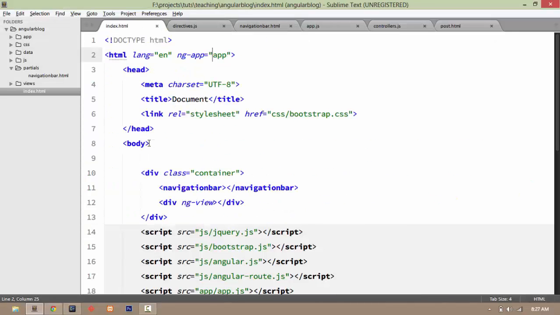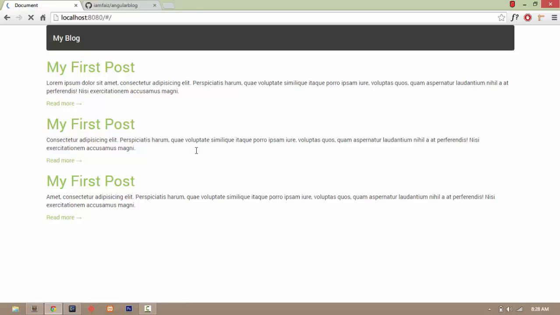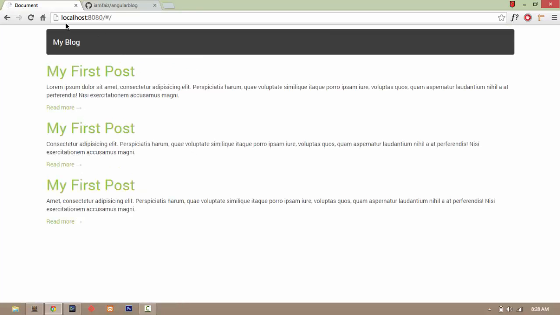Let's add a little bit of padding to the body. I'm not linking any style sheet for this little thing, you could if you want to. I'm going to add a 10 pixel padding on top, so we get this little breathing room on top of our navigation bar.